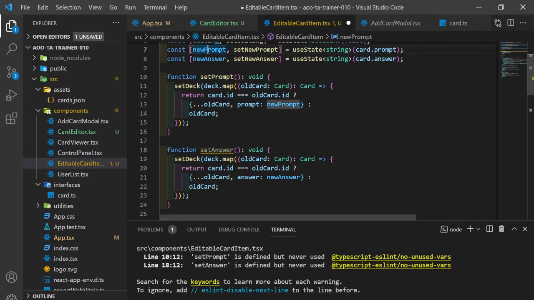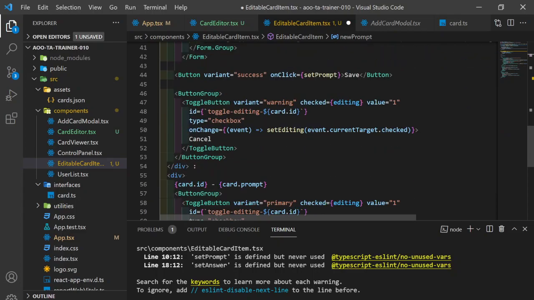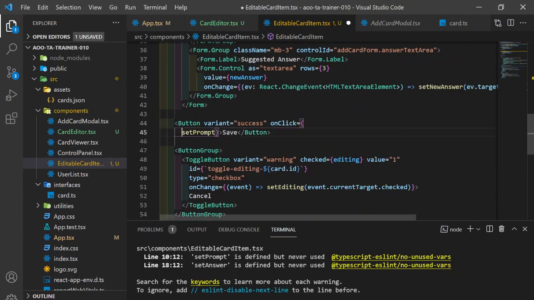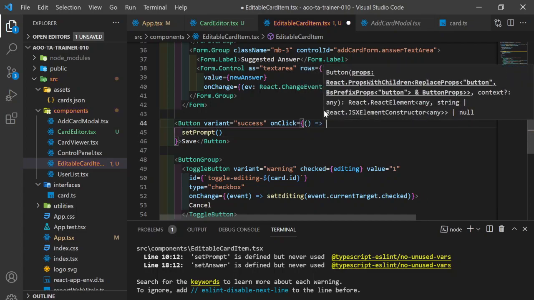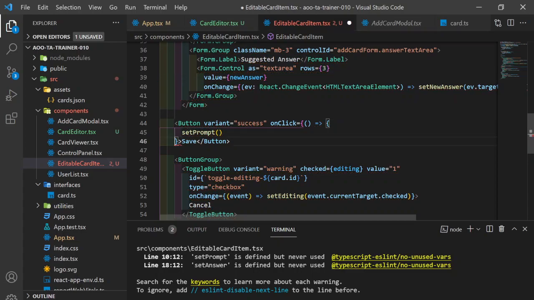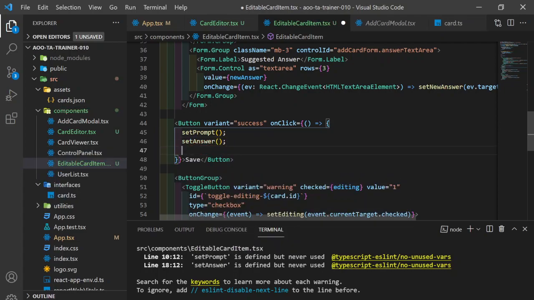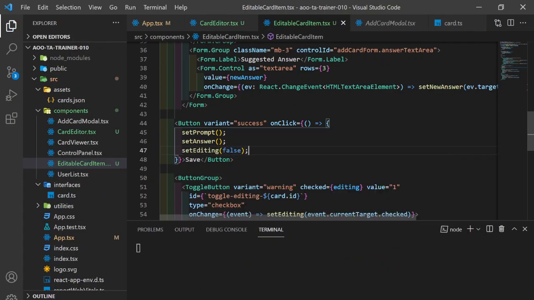It's not a parameter, it's a closure over this variable, this useState. And when I click the button, I need to give it a function that will call set prompt and set answer. And one more thing, it should make it so that it's no longer editing. So set editing to be false. So it will update three different things.